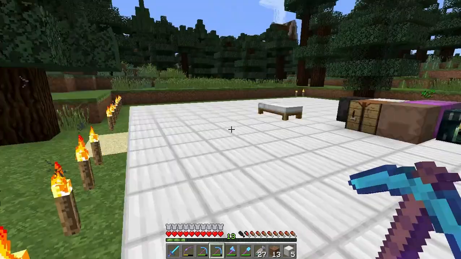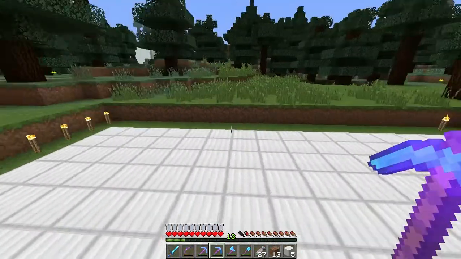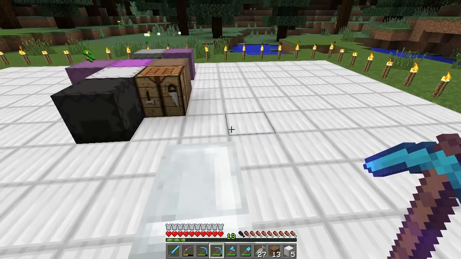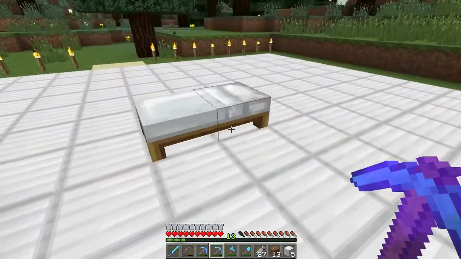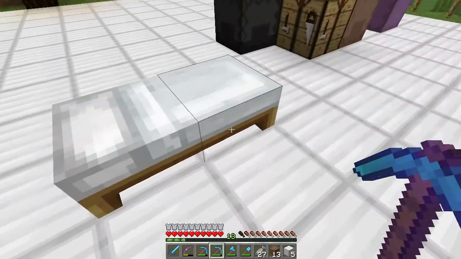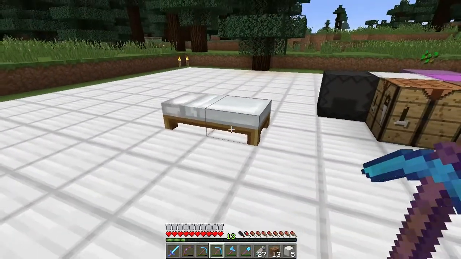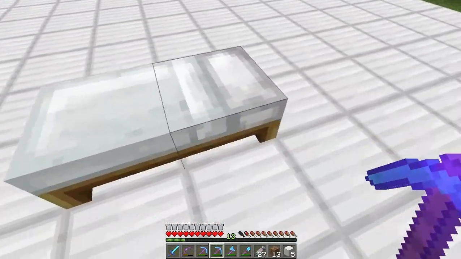Okay, I finally found enough iron to fill this whole thing in, so we got enough iron to make this work for me. So I'm going to be using white beds. White beds are actually very important in a place like this because hospitals notoriously are white, but it does blend in a little bit more so than I thought it would.